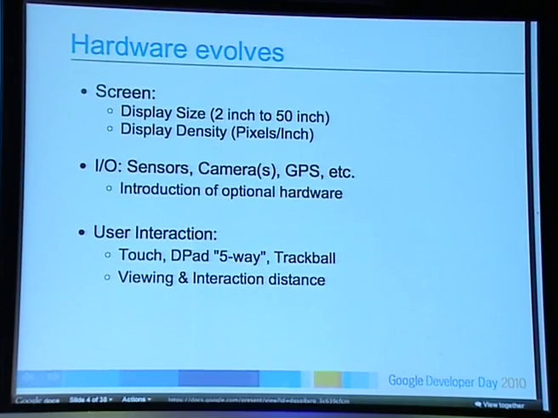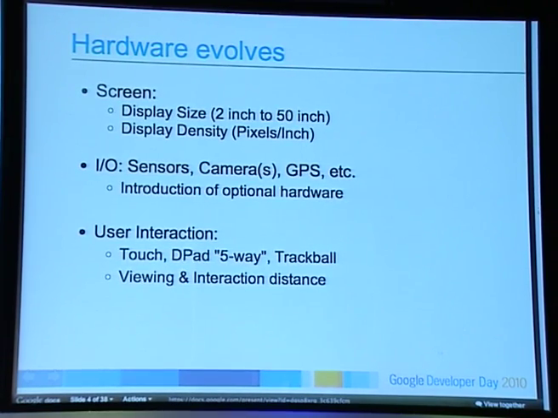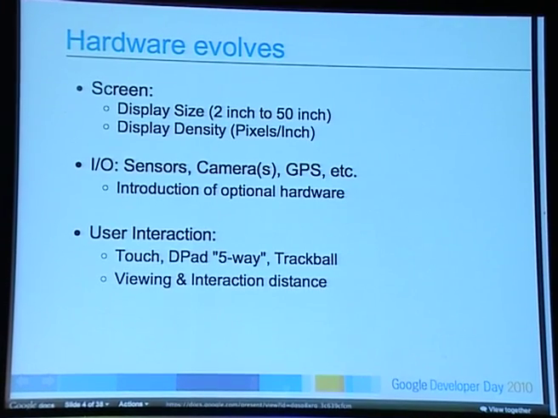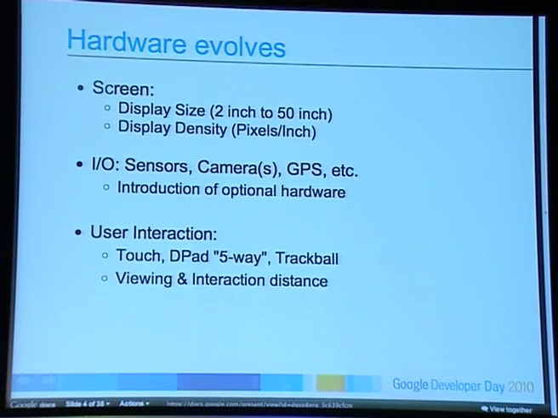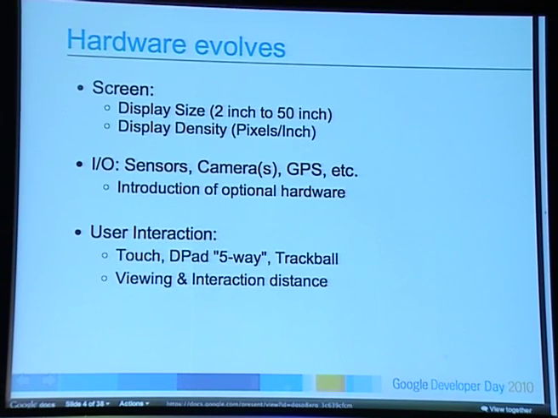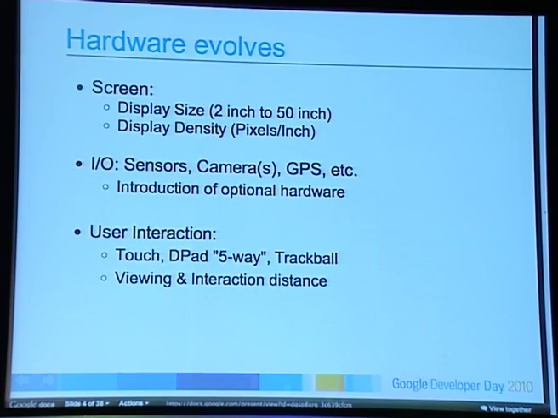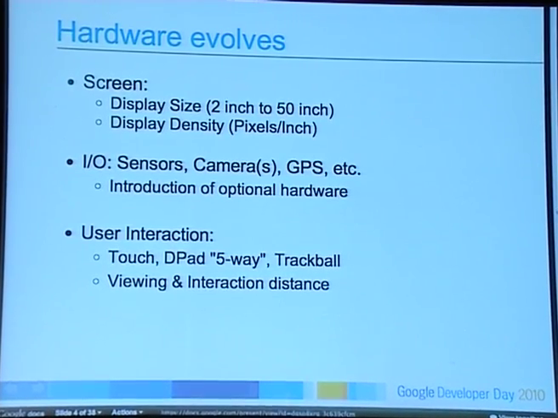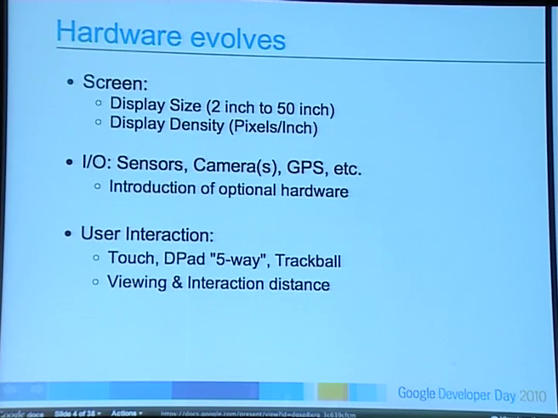But in the future, especially when we look at devices like Google TV, you will not have some of the sensors. And as my boss showed off yesterday in one of the latest prototypes, we have new sensors that are coming in the future to phones. So there is a lot of variety, and I think for developers it's actually very exciting, because you can create an application which uses different hardware sensors, and depending on whether the device your application runs on has the sensors or not, I'll show you some tricks for how you can at runtime either take advantage of them or fall back to maybe some default implementation.